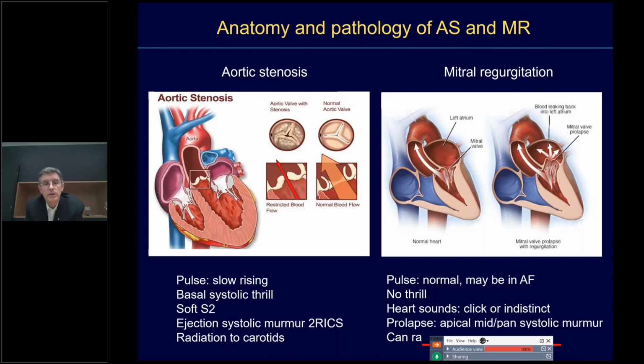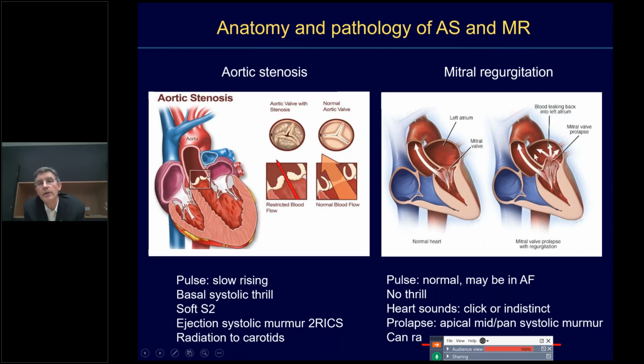Some of the mitral regurgitant jets, if you look up at this little schematic here, you can see that this is a prolapsing mitral valve, and it depends on which leaflet is prolapsing. If it's the anterior leaflet, the jet will go backwards towards the posterior wall, and that will sound like a typical mitral murmur. But if the posterior leaflet is prolapsing, the jet will typically run up along this anterior wall in the same direction as the aorta itself.